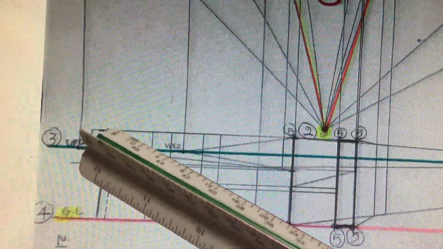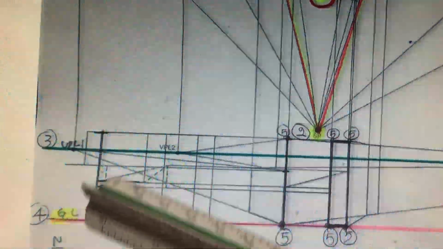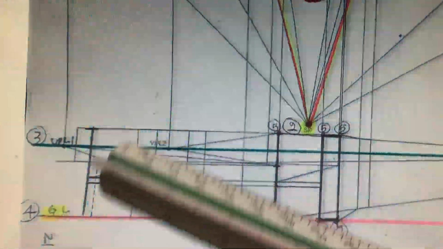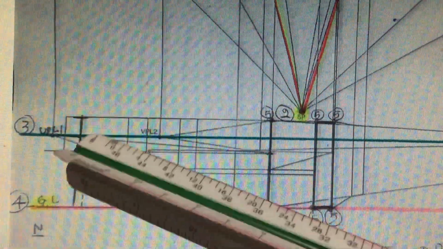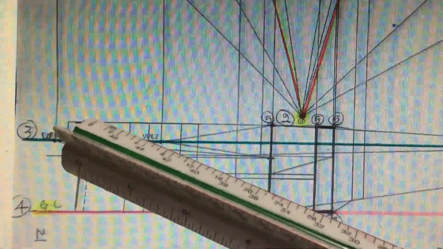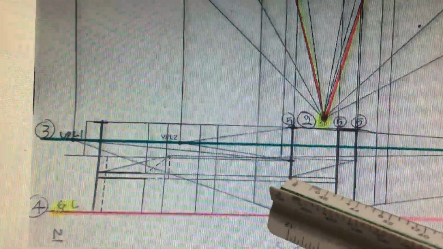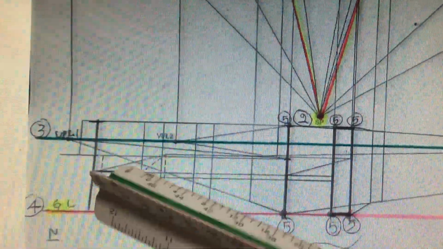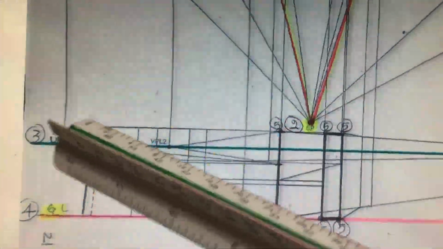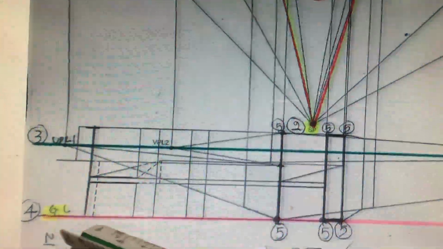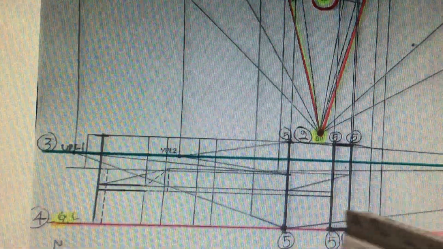Okay, so now about the height of the building, we have the height they give you information on the paper, on the homework assignment. So you know how high the building is. So you create the height from this one. And after that, how low another building is right here. So every information right here, they give you the height of the building. So you mark it there, and after that you move back to the front of the building.